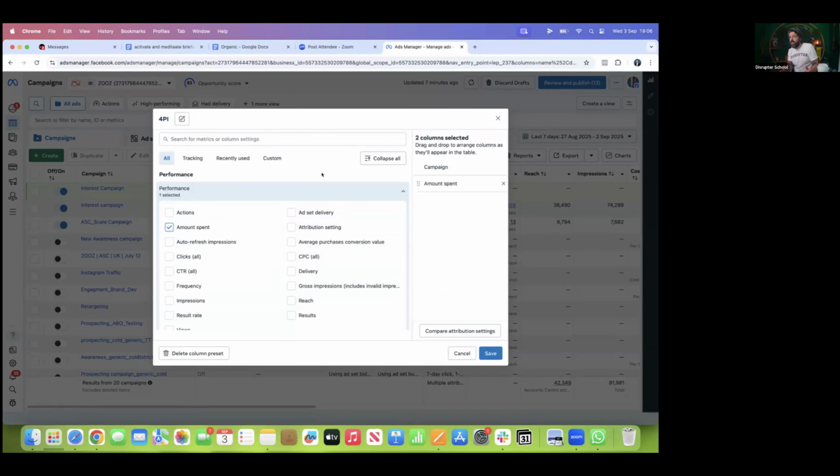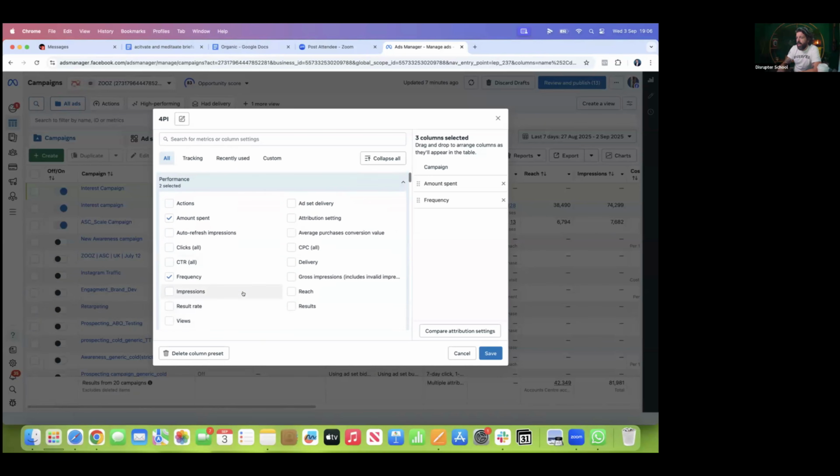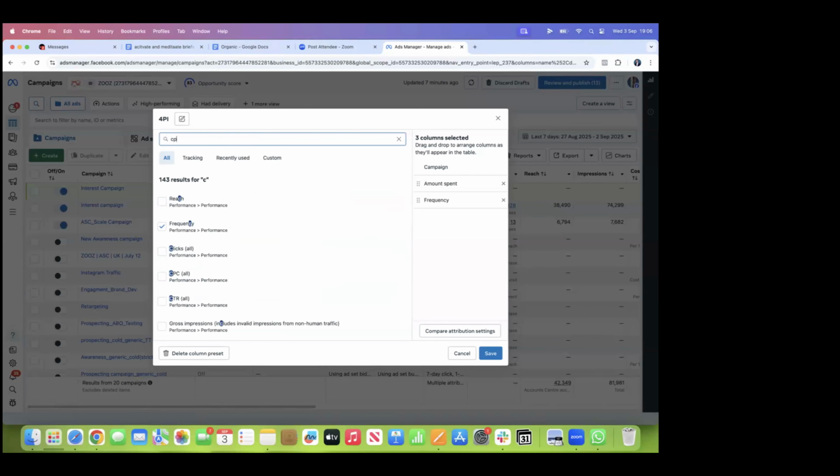Next, we want frequency. Frequency is the best way of understanding how the machine is using your ads. What is the audience for this ad? And we'll get more in depth on that later. Let's next get to CPM. CPM is a direct reflection of that user's experience. So go ahead, search for metrics, column settings, just type in CPM there at the top.